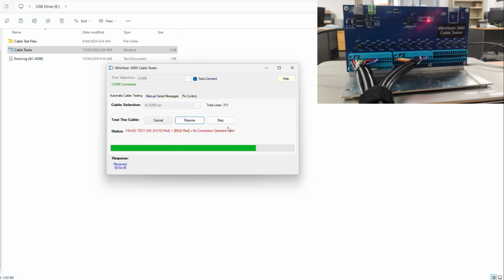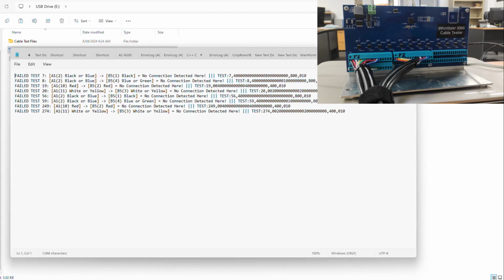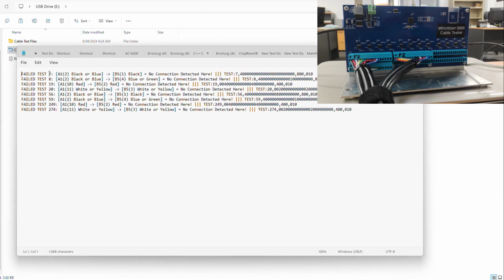And what actually happens here is all of these failed tests get put into a log file, and it will display at the end of the test once it's gone through completely. So you can see testing has finished, problems have been found. Now it automatically has opened an error log on a different screen here. I'll just drag that over so we can have a look, and you can see there's a number of failed tests here, and it's just the exact messages that were shown on the cable testing device.